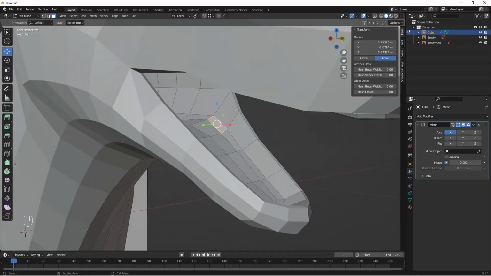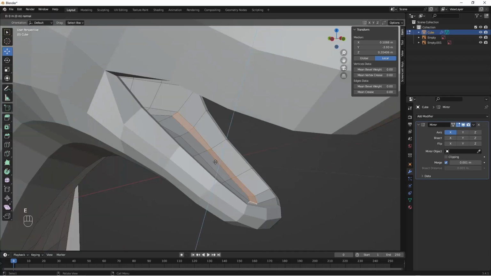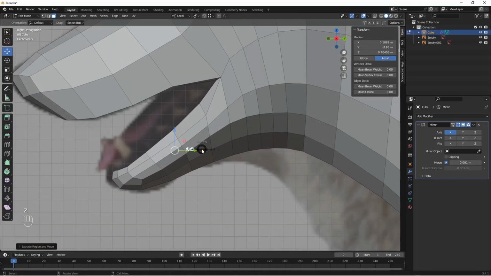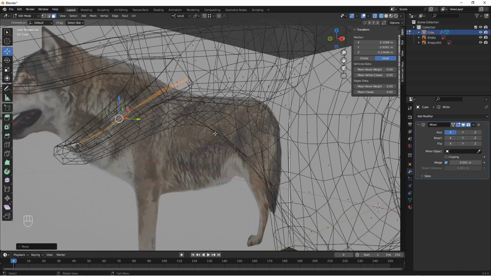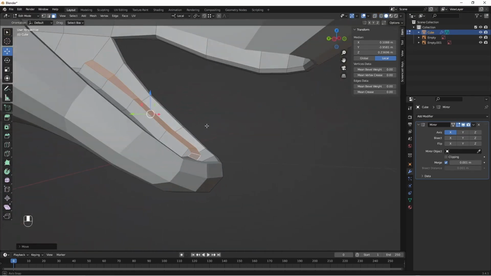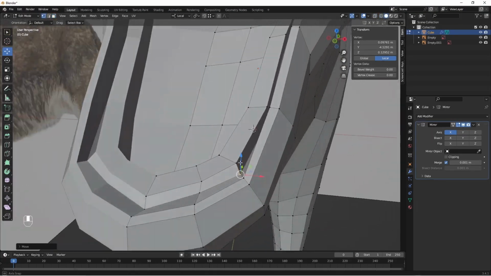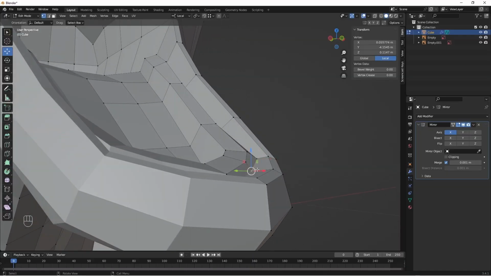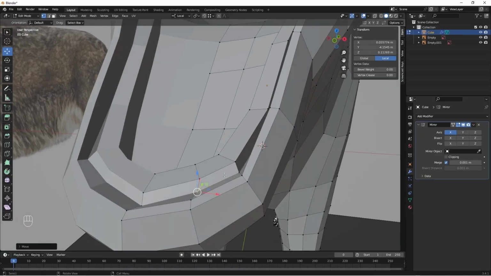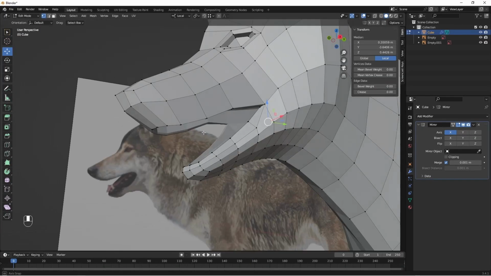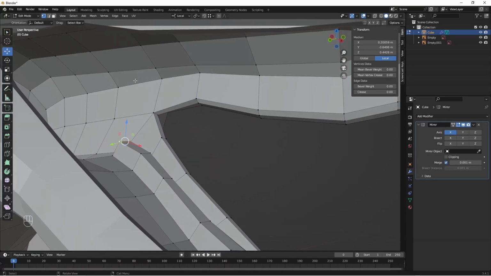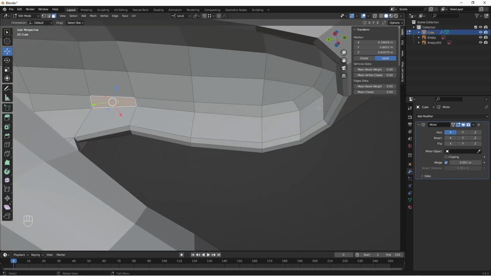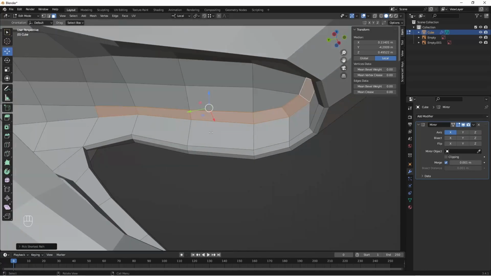When everything seems in place, select the gums faces and extrude them. Repeat the process for the upper gums.